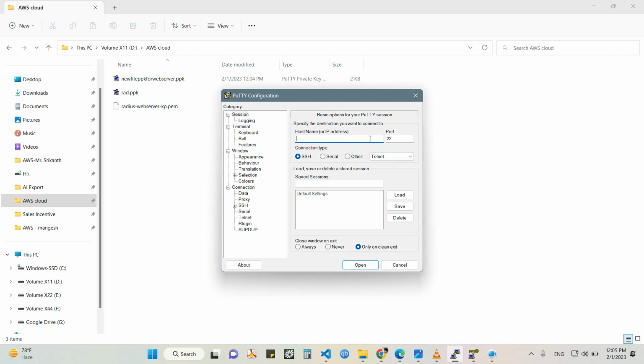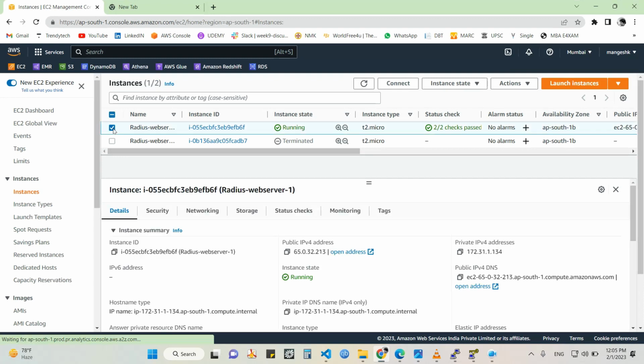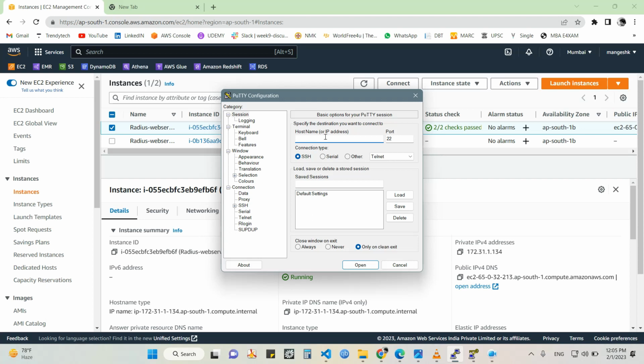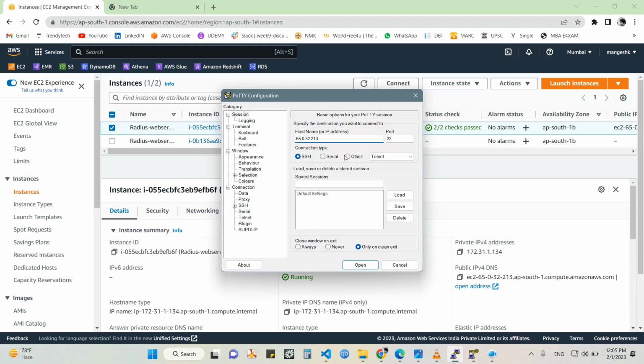So we will require the IP address, which is the public IP address. I will go to my AWS page, where I have already created one instance. I will copy my public address. This is the public IP address. You always need to copy the public IP address. Since I copied it, I will open the Putty configurator and paste the public IP address. After pasting, I will check the connection type and the port, and after that I will click on SSH.